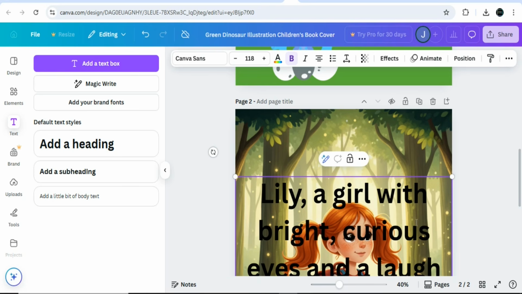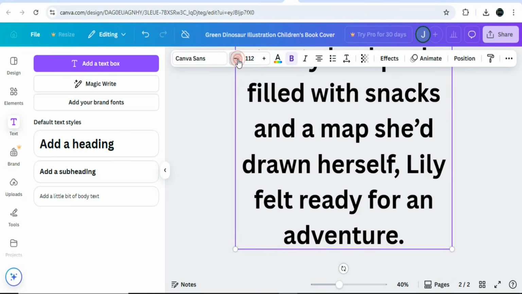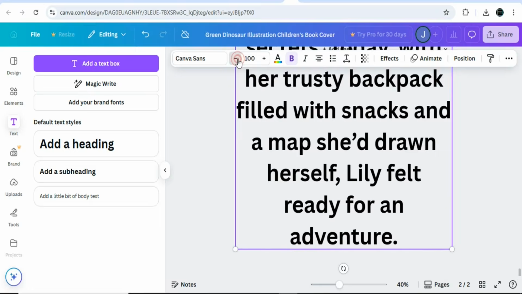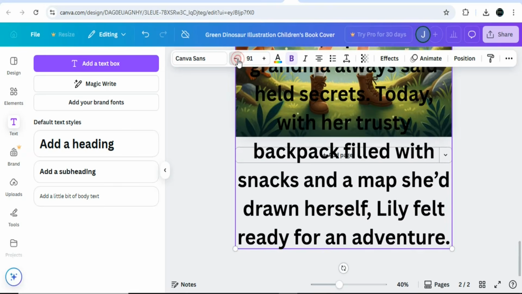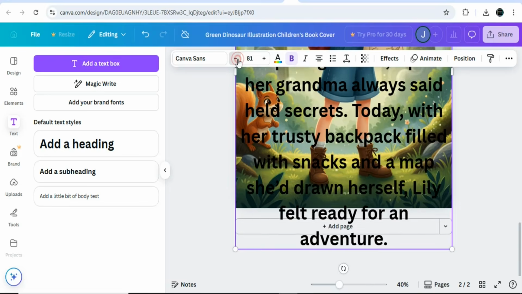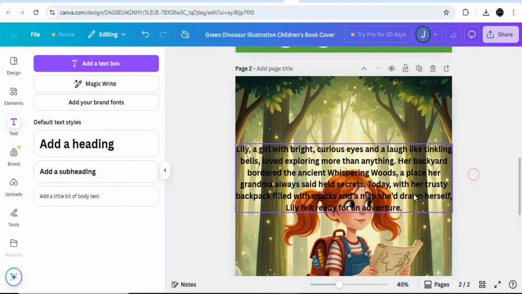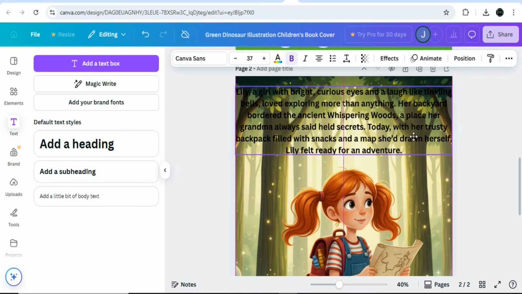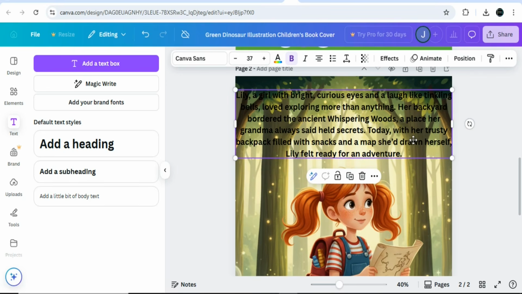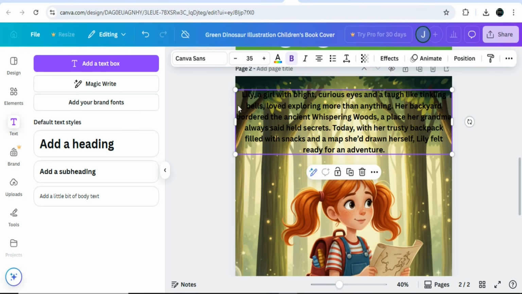Once you paste it, you can see it is too large. The next step is that you have to decrease the font size. So decrease it so that it can be something that can be read with the image. So just reduce it. As you can see, that has been done. So now what you have to do is that you have to move the text upwards. As you can see, that has been done. So let's reduce the text more further.